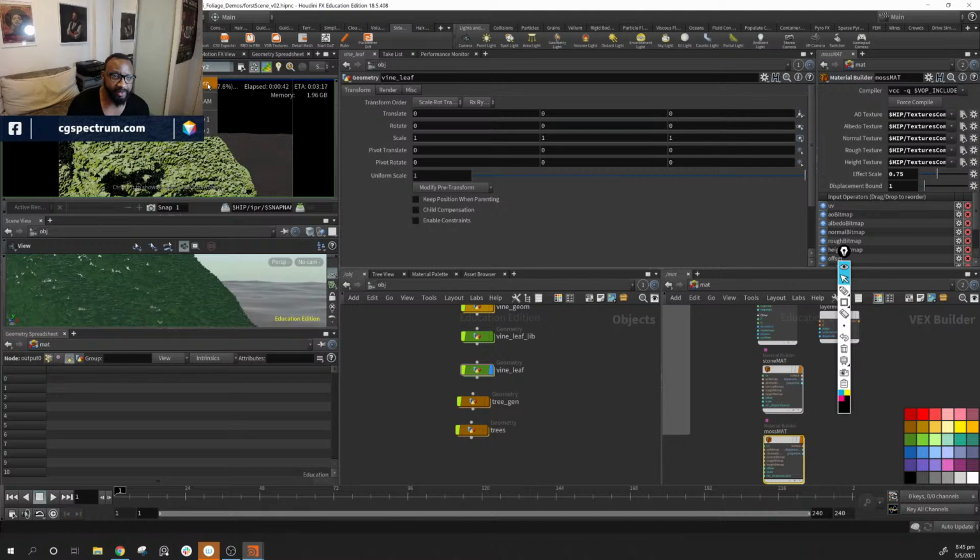Okay, so let's go back to scene view. Actually, we're going to shot cam. Actually, looking at this now, it feels a little bit too overgrown. Like I can't even see the stone underneath.